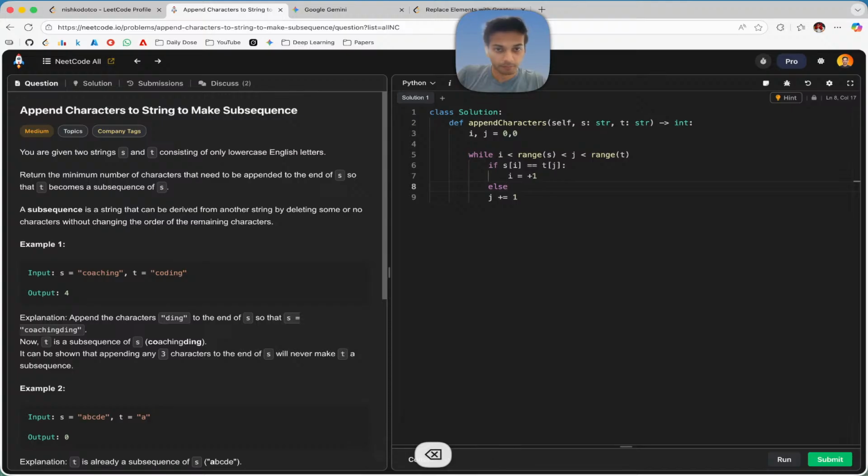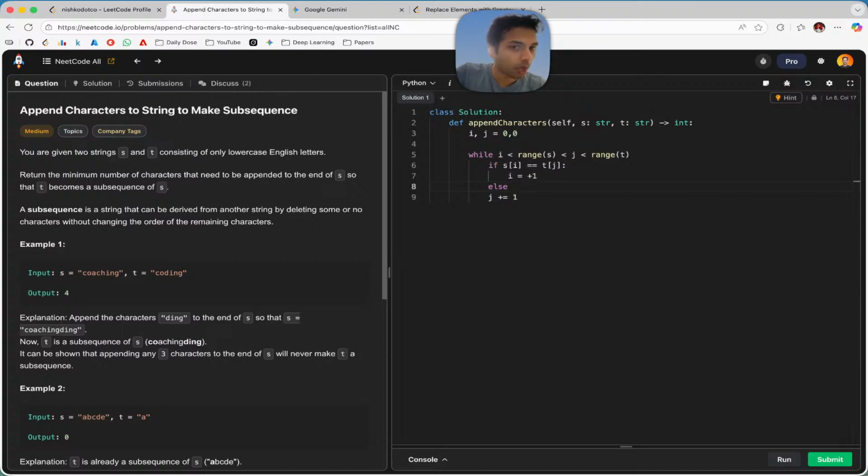Else, if they do not match, then we'll go j plus 1.